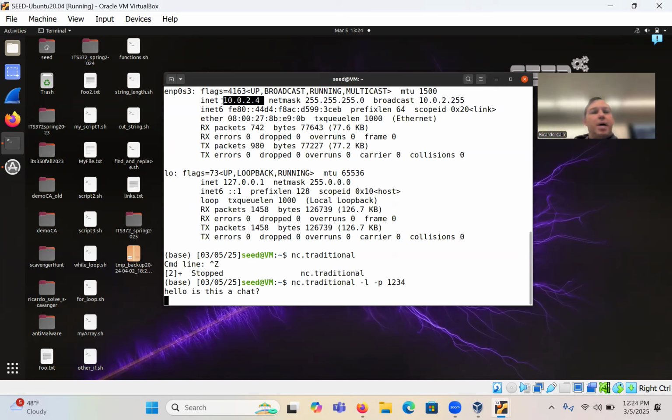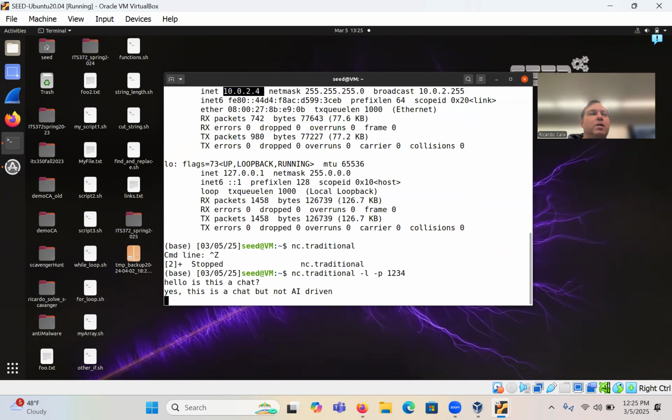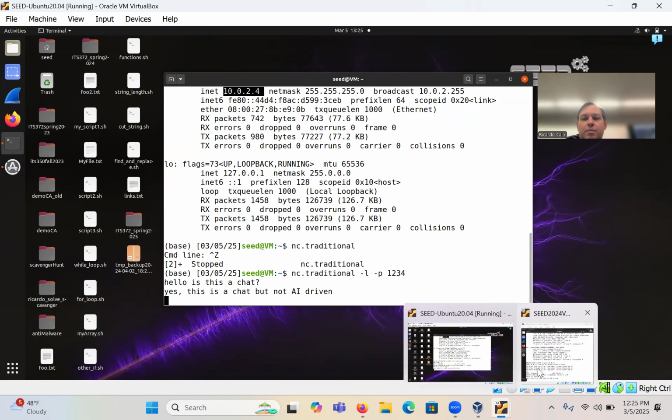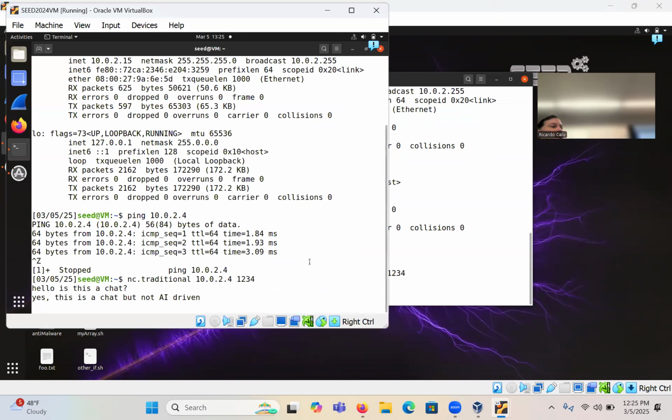Now you can reply back and say, yes, this is a chat, but not AI driven. You can see how you can just link a large language model here and essentially have a chat with a chatbot. Anyway, I replied back, I go to the other machine, and yes, this is a chat, but not AI driven.